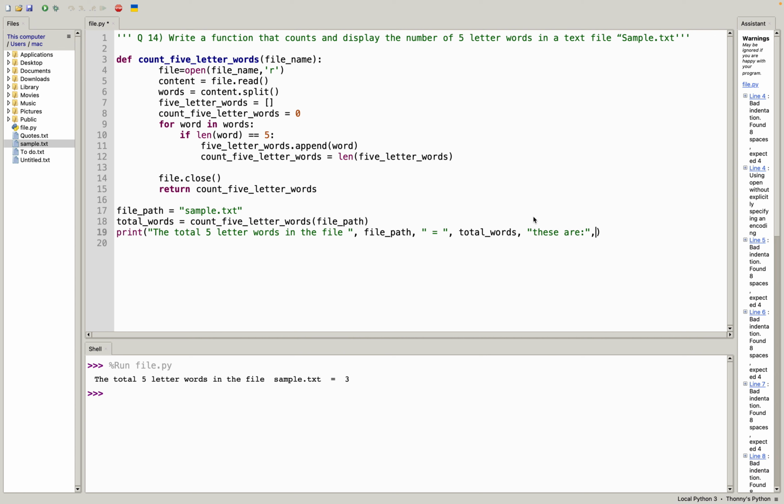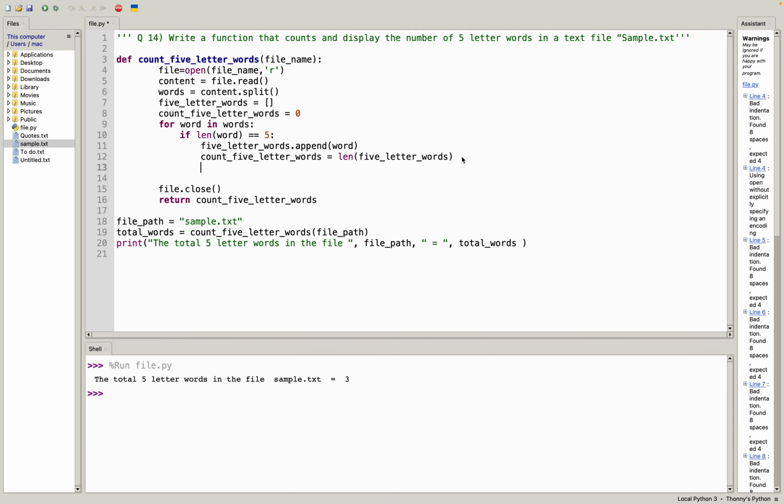and then you can print the list. We leave it like this, because if you want to print the words, we can print them here and see what those words are.